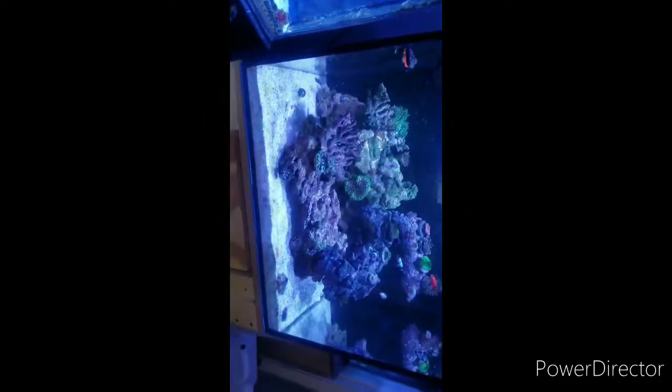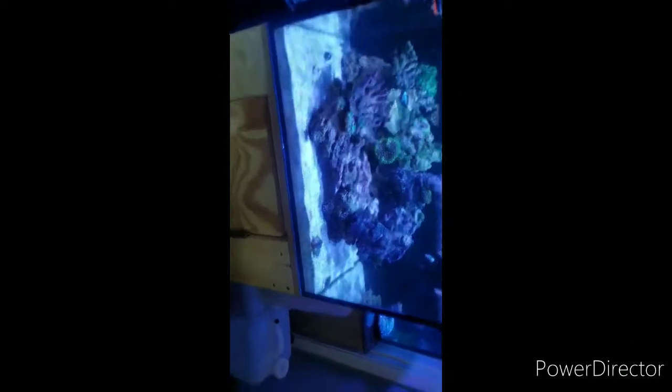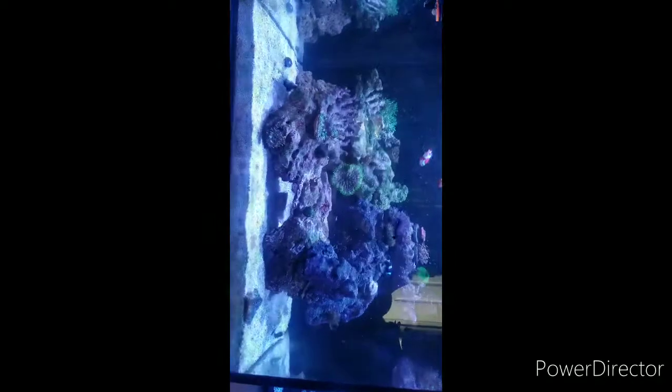Before I got the rest of the clowns, I had gotten a black leopard wrasse. I already had my leopard wrasse in here, which you can see. It's small, it's still young. But I had gotten a larger, more grown black leopard wrasse, and I put it into my 75, which is right next to it.